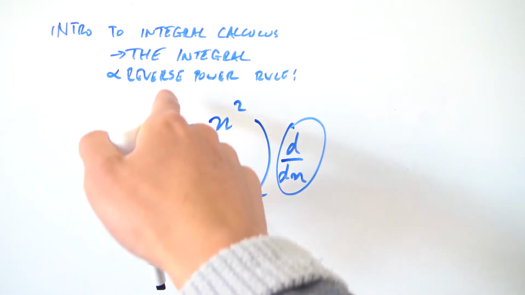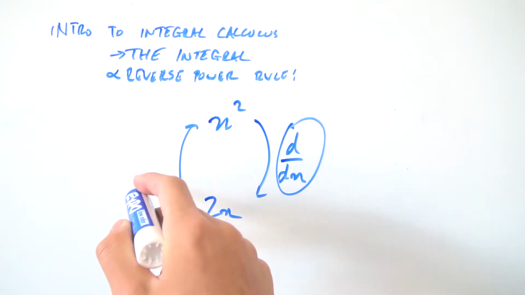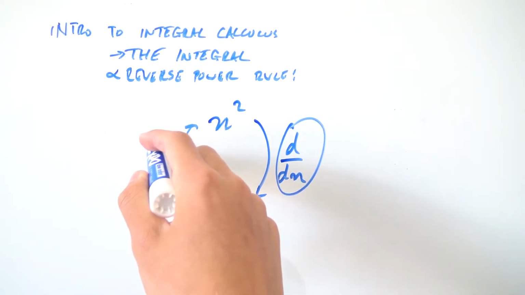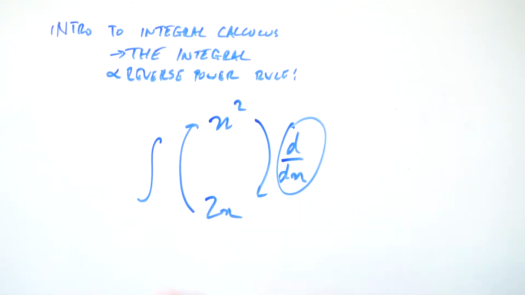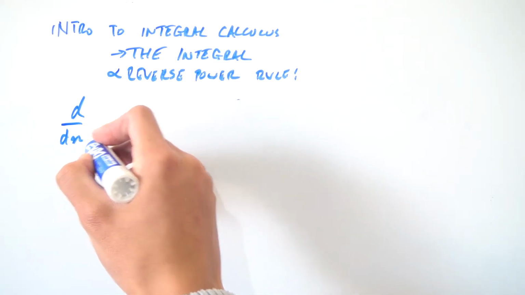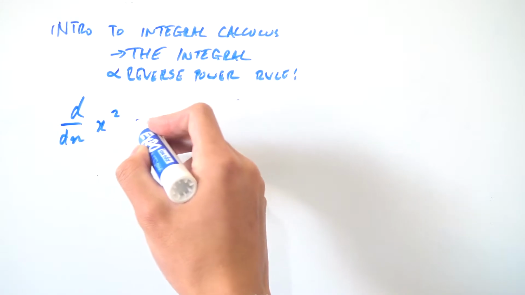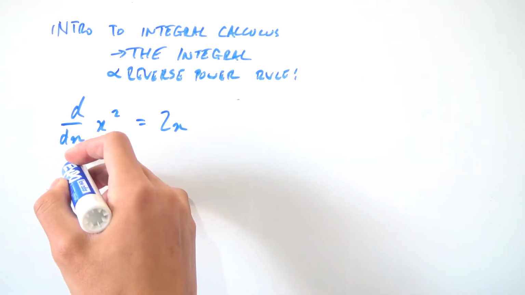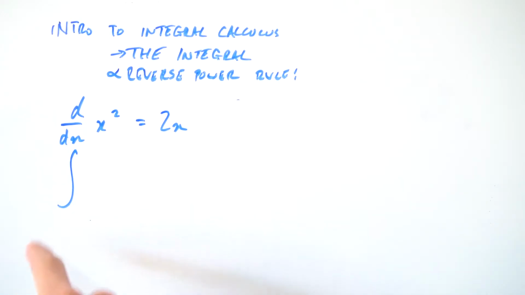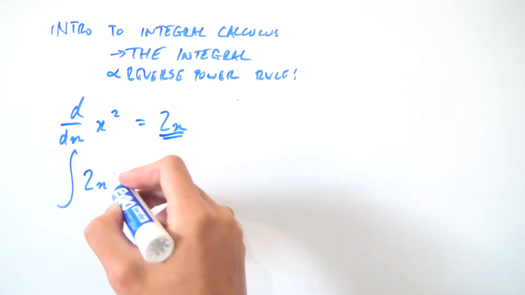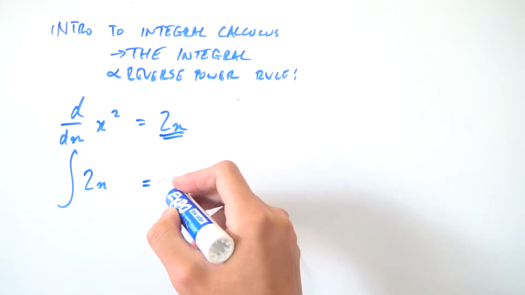So the operator for anti-differentiation is actually something called the integral, which comes from the name integral calculus, and it actually looks like this. It's a nice little curvy thing like so. So we know how to write the derivative. The derivative of x squared is equal to 2x, and to write the integral, all we do is we put that little long curvy thing on, and we write the integral of, let's say, this function 2x right here is equal to x squared.